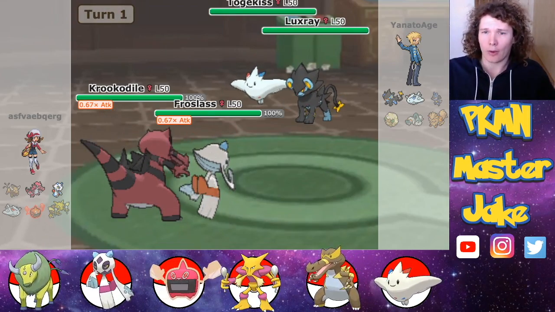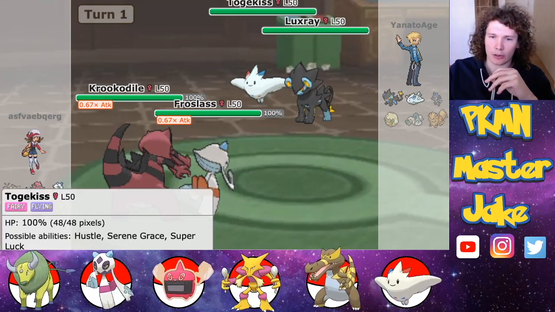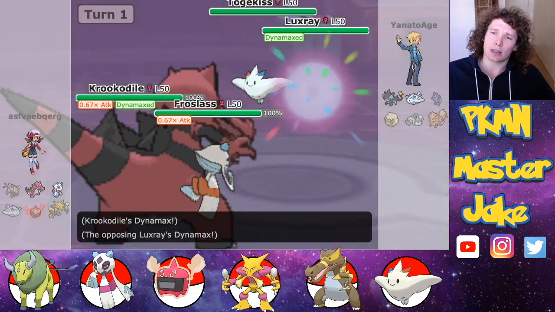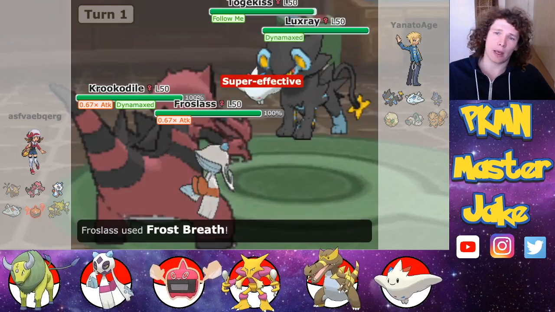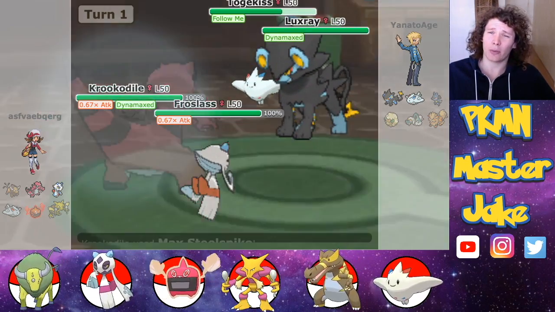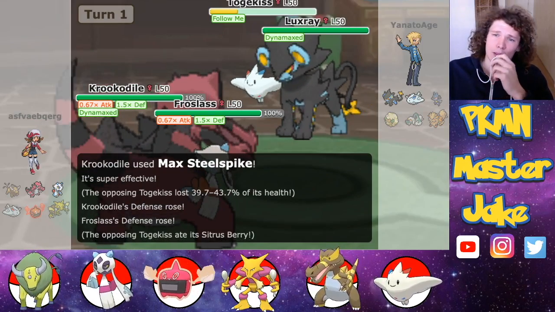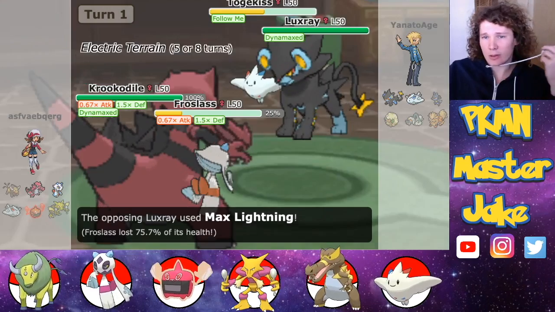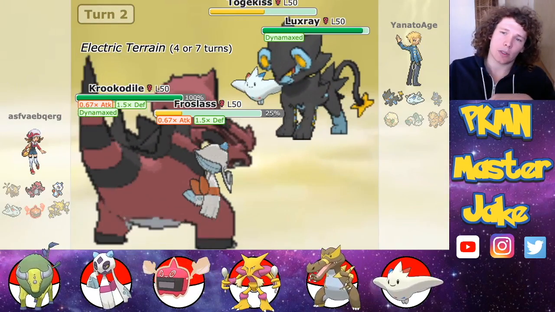Okay, what are we going to do? Let's Dynamax and go for the Max Steel Spike into the Togekiss and the Frost Breath onto the Crocodile. Does he not go for... Oh, he does go for the Follow Me, which sucks. Hopefully we get a crit with this, otherwise we won't kill it. We do get a defense boost, and he gets a Max Lightning off, which doesn't really do that much, to be honest. Let's go for an Ally Switch here.